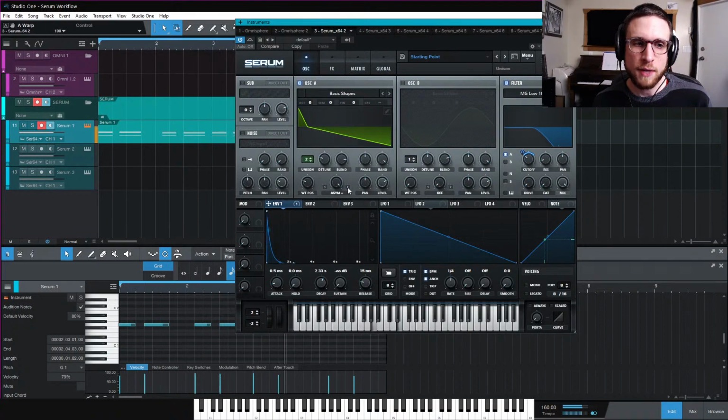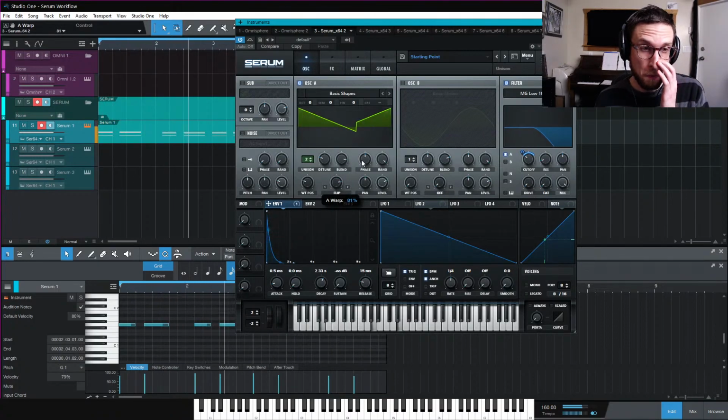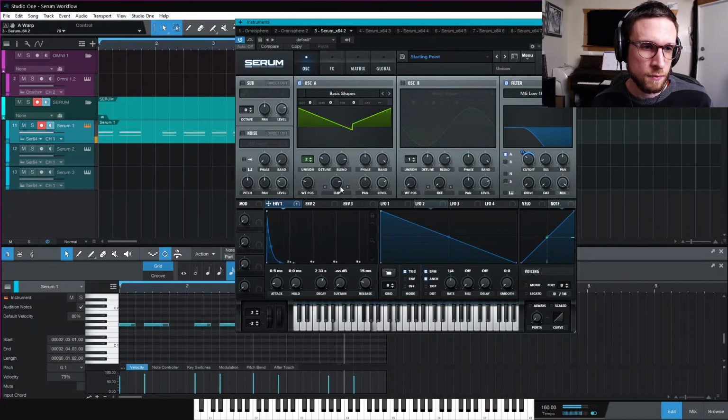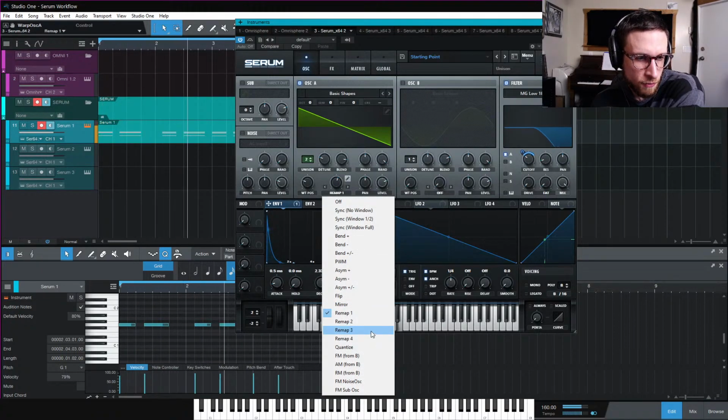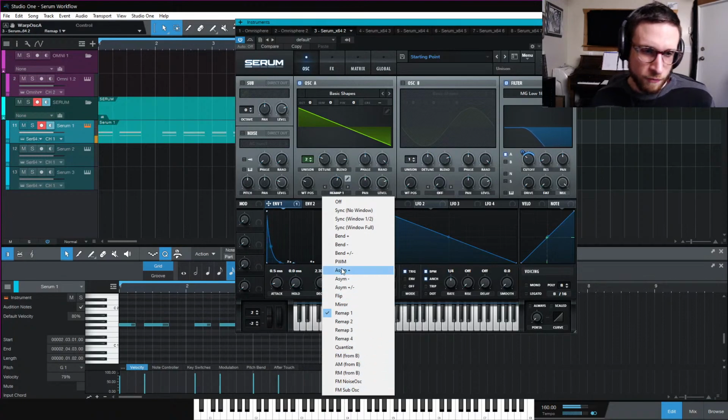So usually I'm just going to run through these when I'm making a sound, clicking, twisting, like it, don't like it. It's pretty cool. So this is acting like a filter in and of itself, removing high frequencies. But we've already got a filter doing that, so don't worry about that. The remaps, the rest of these we're gonna leave alone for now. We might talk about them later.